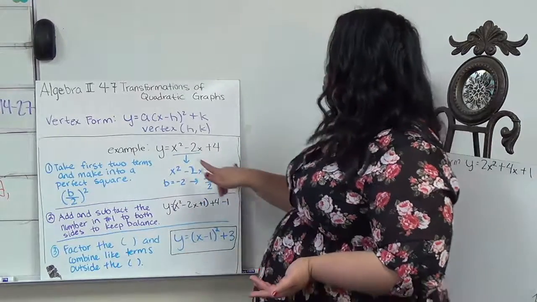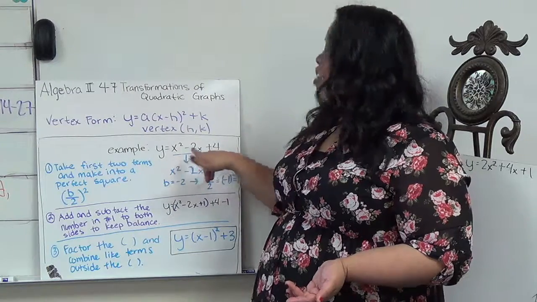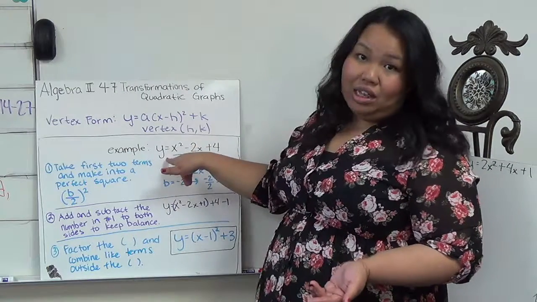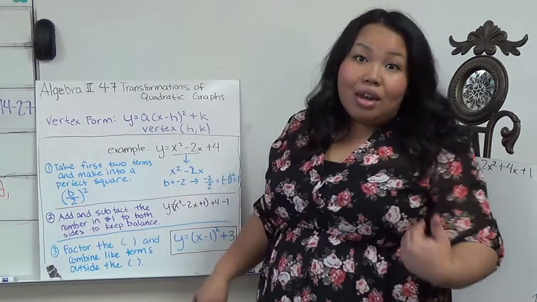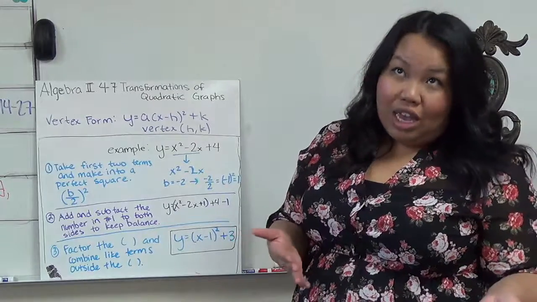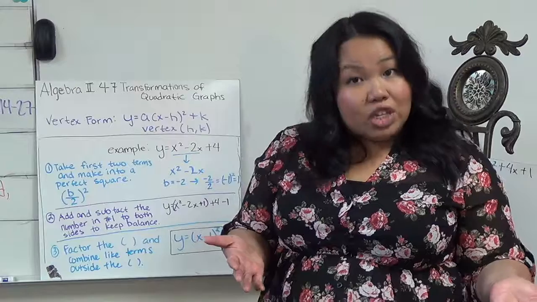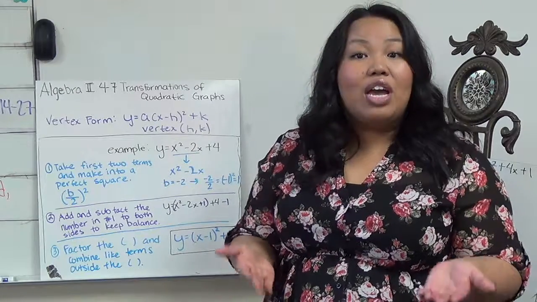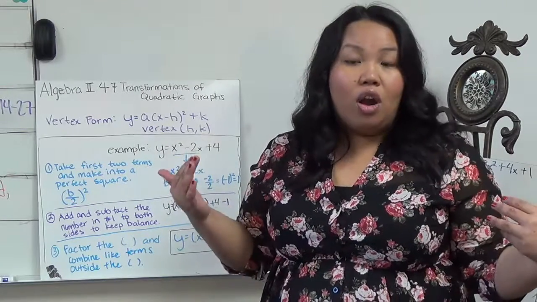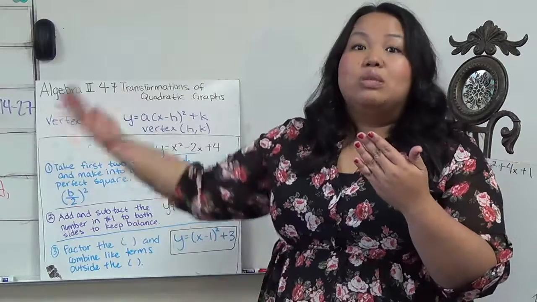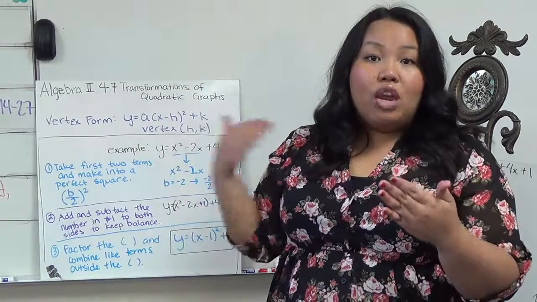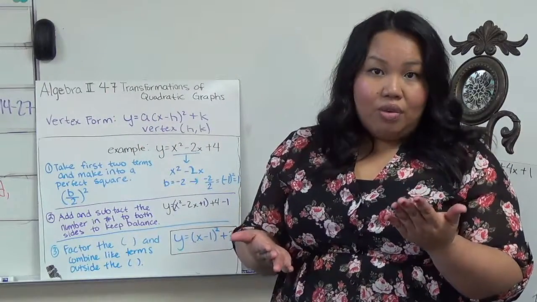Now, in this case, we want to do it on the same side because we don't want to add anything to the y. And I can do that by adding nothing. Okay, sounds weird, I know. But what I mean is, if I add 0 to an equation, it's still balanced. So if I need to complete the square by adding 4, then as long as I add 4 but then subtract 4 at the end, the 4 and 4 cancel each other out, right?